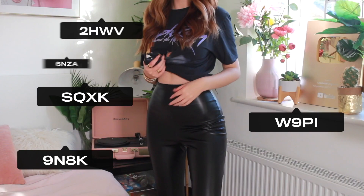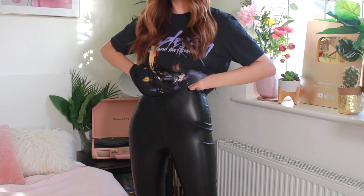Another trend at the moment is faux leggings, so of course I had to hop on the trend. These are the basic faux black leather leggings — super, super tight fitting and they go on really easy. I tried on quite a few pairs and some just don't sit right, they squeeze in the wrong places or don't go high enough up. But these fit so nicely and with a big pair of chunky boots and a long jacket they look really good. I seem to have so many jackets and blazers — I went a little bit overboard, but I just love different jackets.